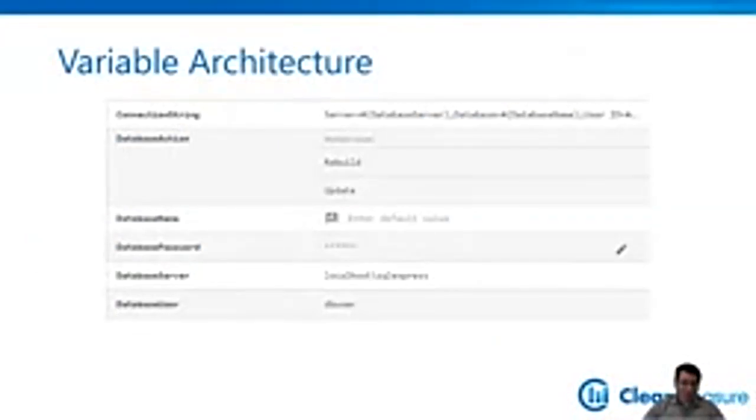Now, I want to touch on variable architecture, because variables can get out of control really, really quickly. A variable is a piece of data. You're the architect. You have to think, who owns it? Is the system of record the build system or the deploy system? Or is the system of record some external system where the data needs to be pulled in? You want to use the DRY principle. Don't repeat yourself. If you don't create a strategy for configuration management, then you are rolling the dice on a management nightmare in short order.